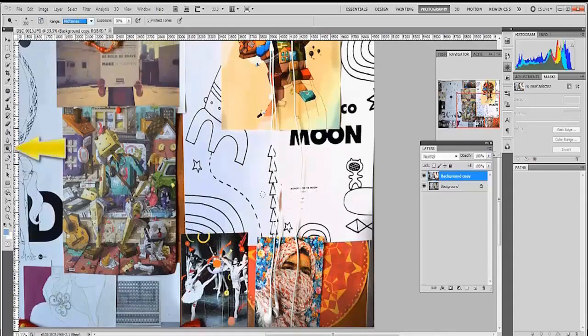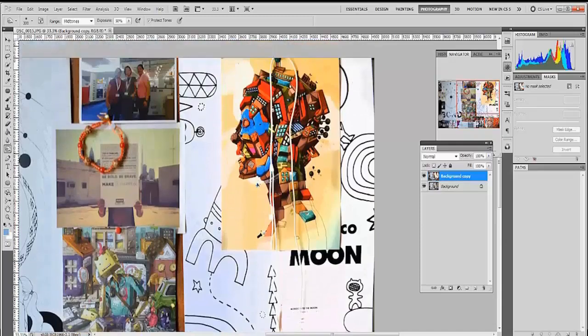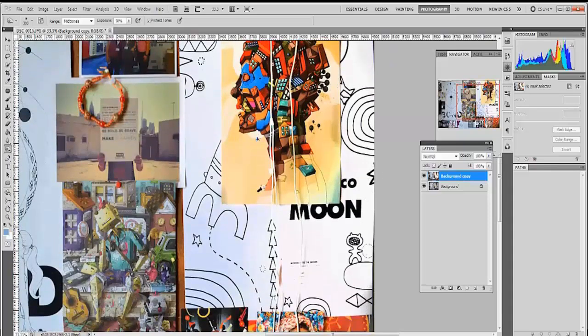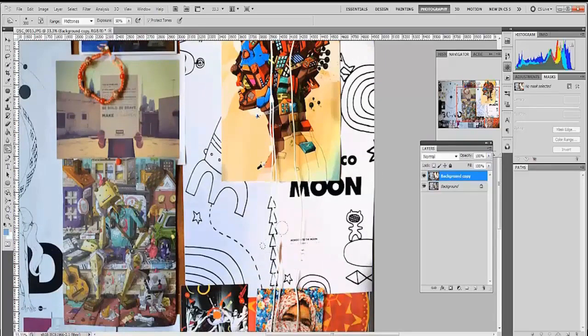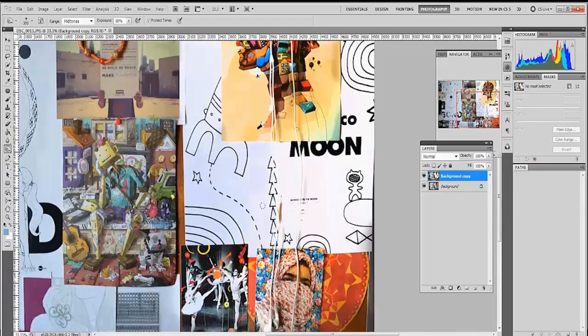You can also choose the burn tool, and the burn tool actually darkens an area, so it does the opposite of the dodge tool, where it burns your color pixels. Notice what happens when I do this. It's burning the color pixels. So although my image was dull before, now it's going to have a higher contrast as well, because I'm manually using the burn tool to darken certain areas of the image, pixels in the image, quite simply.